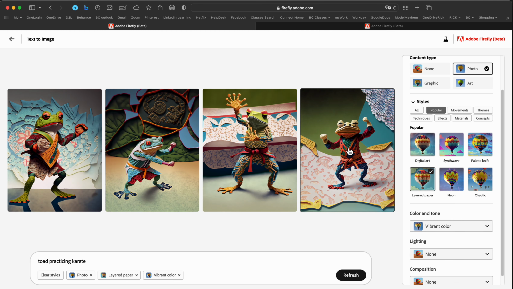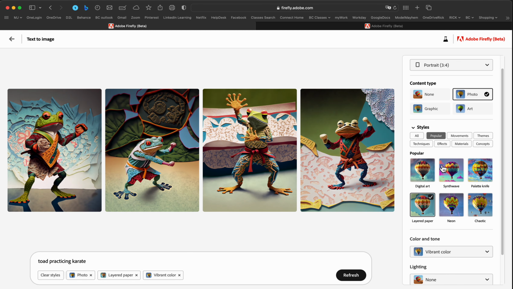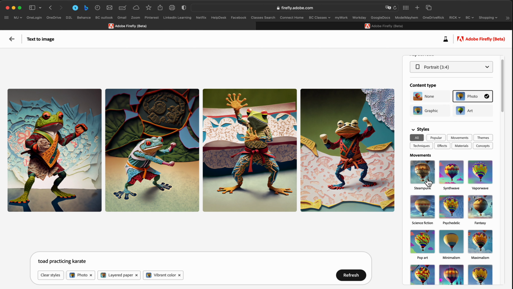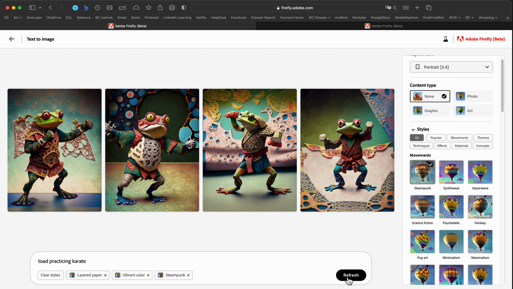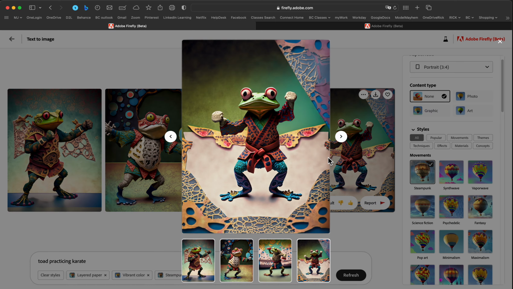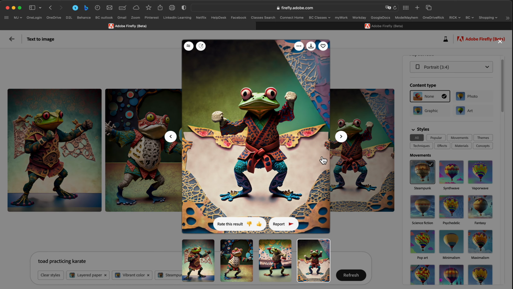And that's it. There's tons of things to play with and all kinds of special effects and styles that you can do. And you can pop one thing on top of another and generate all different things, starting with just a simple text prompt. So the world of generating images using artificial intelligence is really getting to be a lot of fun, and Adobe is one of the companies definitely leading the way.